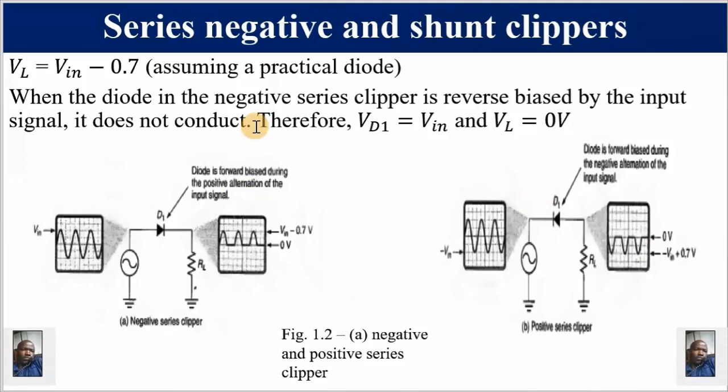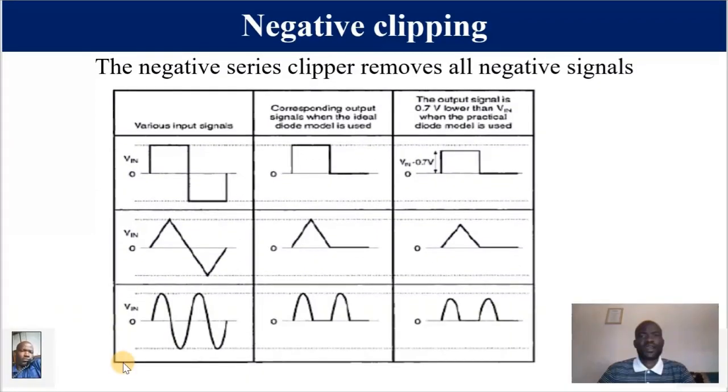So please, you must be able to explain the operation, and also using the waveform diagrams, you must be able to explain the operation, like negative clipping, which means that we are removing the negative part of the input and only remain with the positive part. This is the positive part. From there to there is positive, then from there to there is negative, then this is our zero line. So we are clipping this. In other words, we are removing this so that it will remain at zero. Zero means we have nothing.